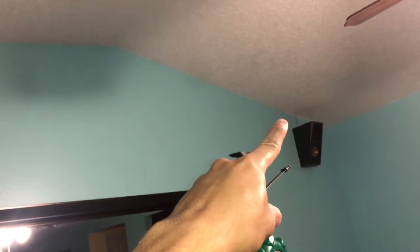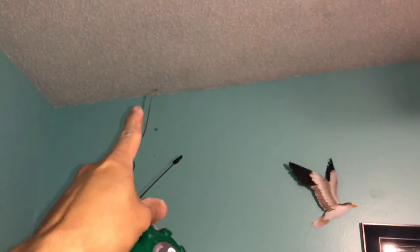And I'll show you here in a moment, I was in a tight situation where I couldn't actually get in that area. So I actually fed the wire over and pulled it over into an opening.